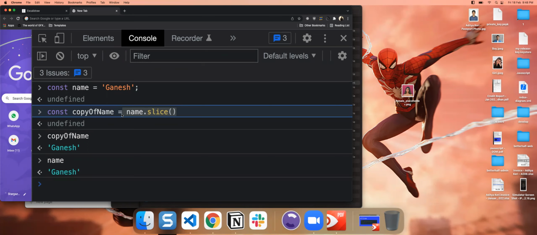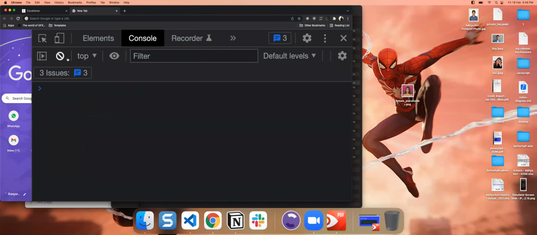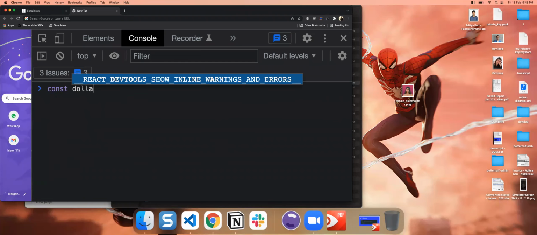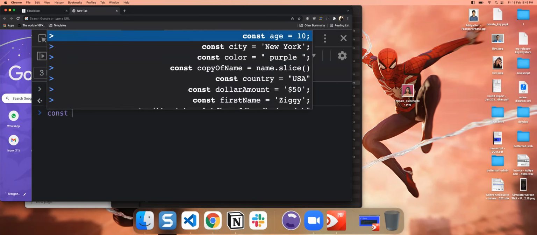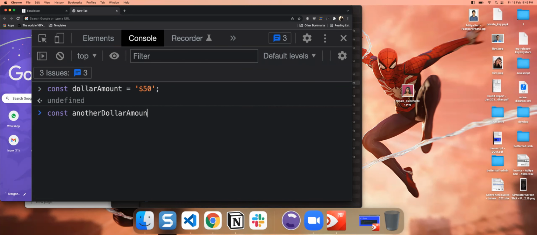Okay. Now I'll tell you one more use case. Let's say I'm having a dollar amount. Let's say the dollar amount is $50, and I'll have many dollar amounts. I'll have const another dollar amount equal to $60.